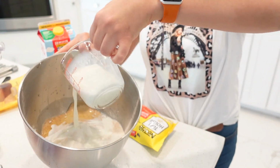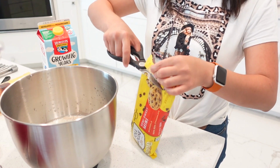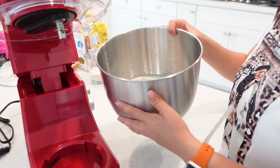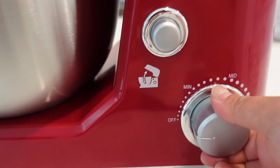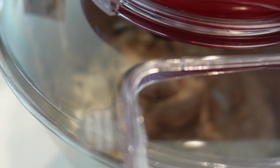To test it out, I'm gonna go ahead and be making some muffins, and also I am gonna be making some shredded chicken because I have to try it in different stuff just to see how well it performs. And let me tell you, it worked amazing. It's super easy to use, which I always love products that are super easy to use just because I don't like anything difficult. So I love how easy it was to use, and it worked amazing. I really love it.